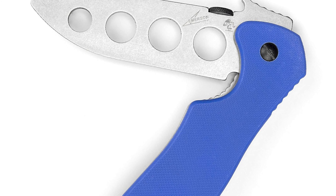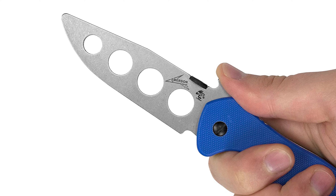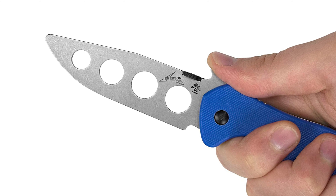Kershaw Emerson 3.2-inch Knife. For a smaller EDC with tactical style, Kershaw and Emerson knives have teamed up to create the CQC series of knives, combining Kershaw's precision engineering and Emerson's functional design. It comes with a variety of blade shapes and styles, great versatile cutting capability, ergonomic handles, and solid blade lockup. This knife is crafted with a high-chromium 3CR13 stainless steel blade — a type of Chinese steel created for affordable and durable blades.